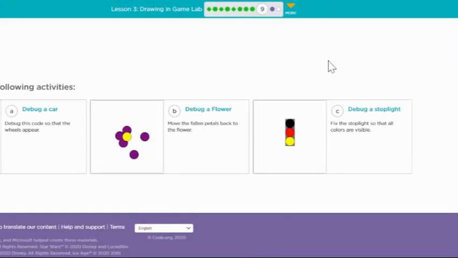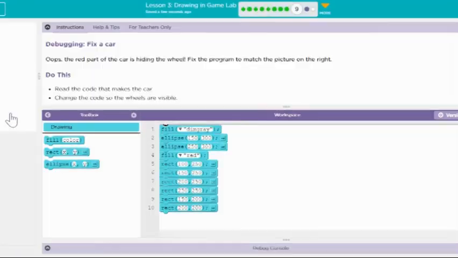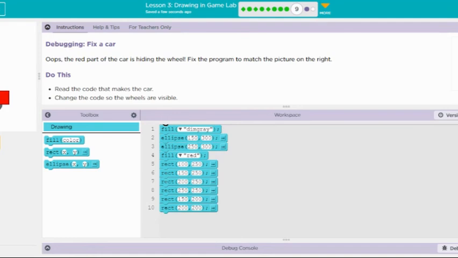All right. So number 9 brings us to a practice, and you need to do at least one of these practices. So you can choose to debug a car, debug a flower, or debug a stoplight. I'm going to look at debug a car right now. If I look at it, it looks like I have the car, but my gray wheels should be on top.